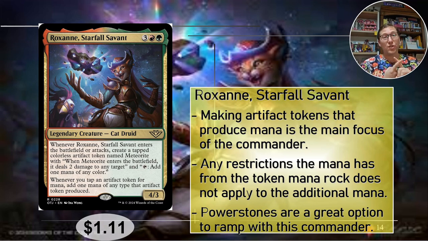Whenever you tap an artifact token for mana, add 1 mana of any type that artifact could produce. Alright, so making Treasures now make 2 mana instead of 1 when you sacrifice them. Already crazy, but remember, there's also things like Power Stones. The limitation on Power Stone is usually that you can only use that mana for artifacts. But the mana she produces does not have those limitations. So you can make a mana with something like a Power Stone and get that extra mana and use that extra mana for anything.